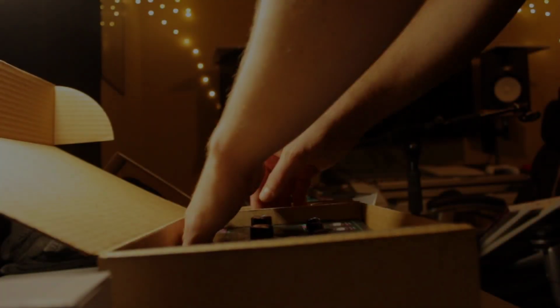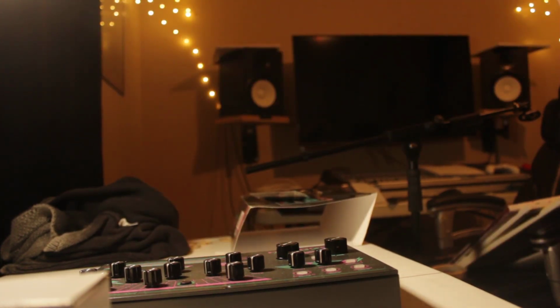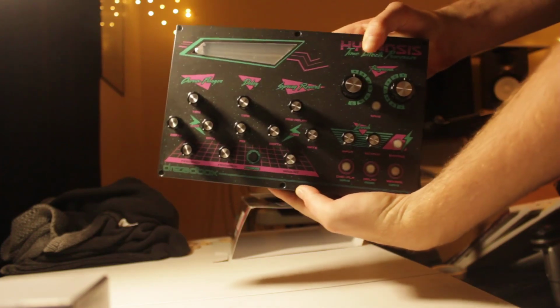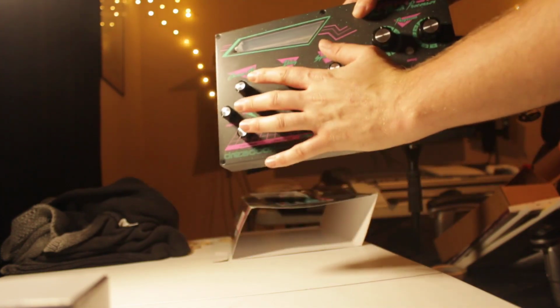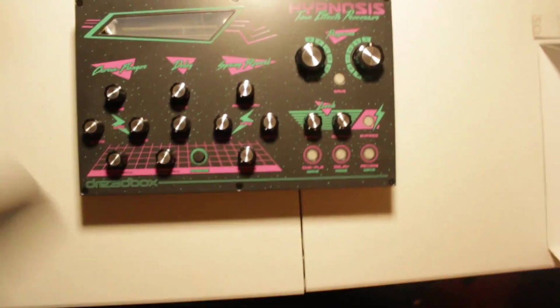Just gonna take it out. Has pretty good weight to it. There's the front panel again. In relation to my hand, it's decent sized. I don't really know what to expect. I just bought it, but yeah, there's the unit now.